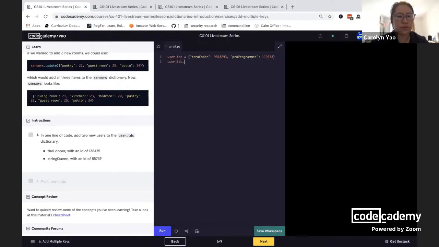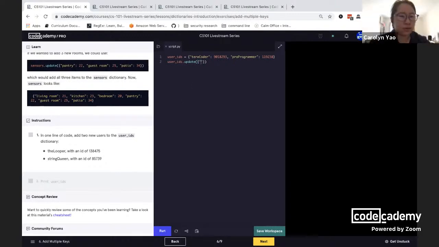So we'll use the dictionary name, and we'll do update, and it looks like we want to add in our argument to that function a complete dictionary in itself. We can think of it as like an append. I think it's similar to append in list.